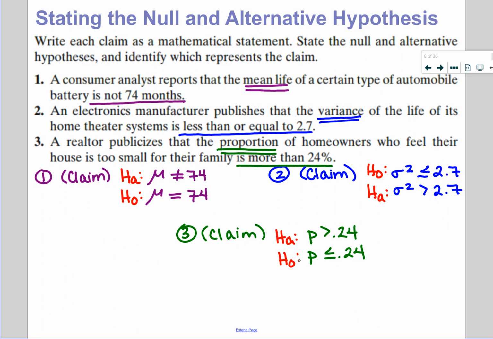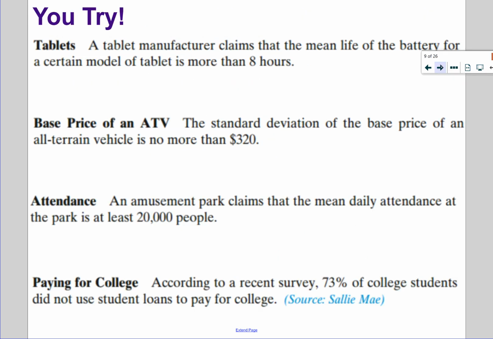Make sense? All right, so there are 4 more problems on your paper. These 4 right here. And conveniently, there are 4 groups in this room. How perfect is that? So I'll come around in a minute and I'll tell you which one you guys are in charge of. We're going to do the exact same thing we did in the previous problem. So you're going to write your claim as a mathematical statement. You're going to write its complement as a mathematical statement. Label the null and the alternative. All right, go ahead.